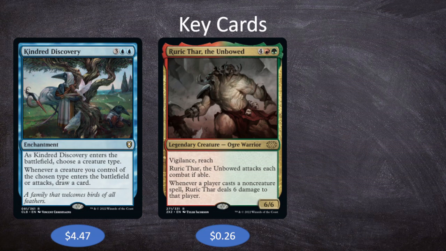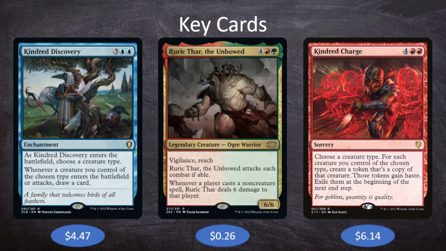And that leads us to our final key card, and that is going to be Kindred Charge. So 2 of the Kindred cards showing up on here. We actually have the green one in here as well. But Kindred Charge is 4 red for a sorcery. Choose a creature type. For each creature you control of the chosen type, create a token that's a copy of that creature. Those tokens gain haste. Exile them at the beginning of the next end step.